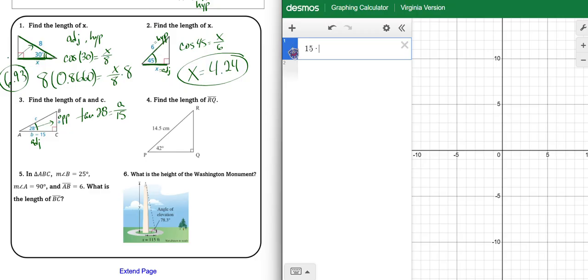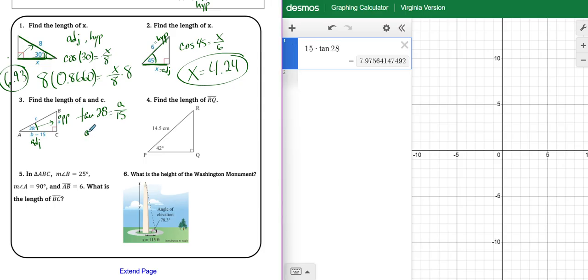So we could do 15 times tangent of 28. So A is 7.98. And actually, you can check to make sure that one's right also. If this is 28 degrees, this has to be bigger than 28. It's got to be 52 degrees. Across from that, that side has to be bigger than this side because it's across from a bigger angle. Remember, we learned about how angles relate to their opposite sides. If this is 28, that's 52. Across from that side has to be bigger. So 15, we knew it was going to be a number smaller than 15.